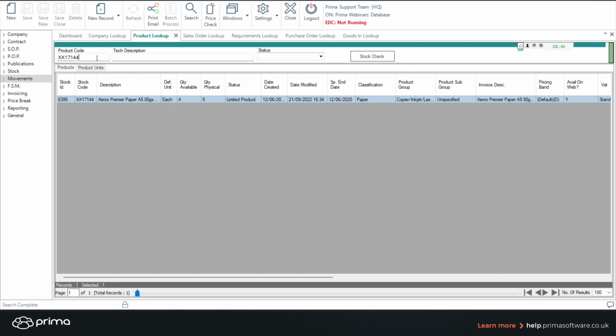And just to show you here as well, there's no stock residing against the code that we purchased on. It's all been transferred over. And the way it does transfer over is via the pack pair.